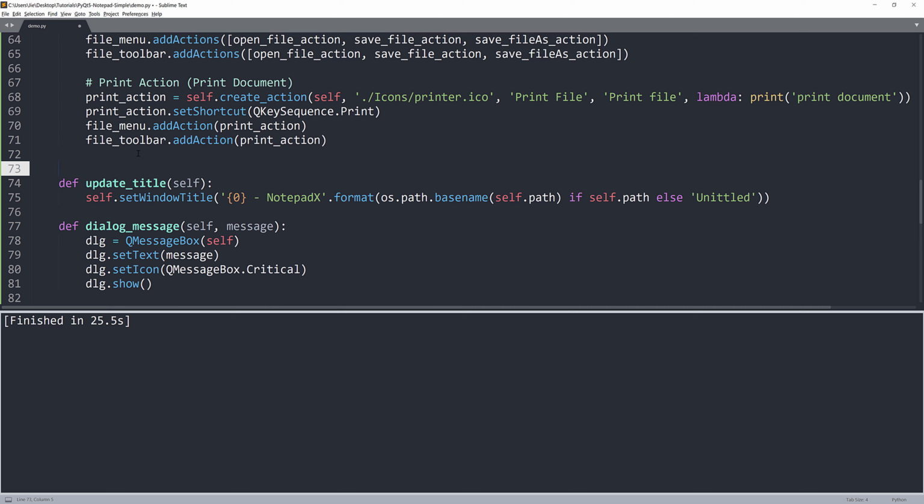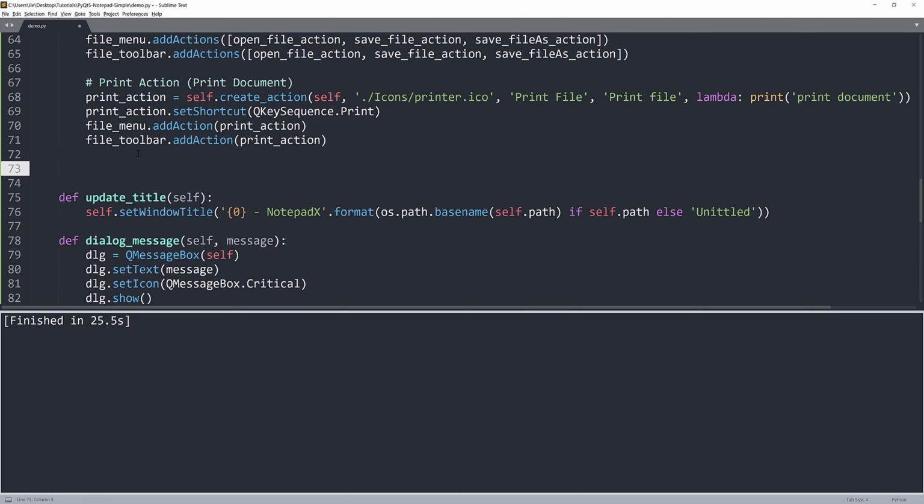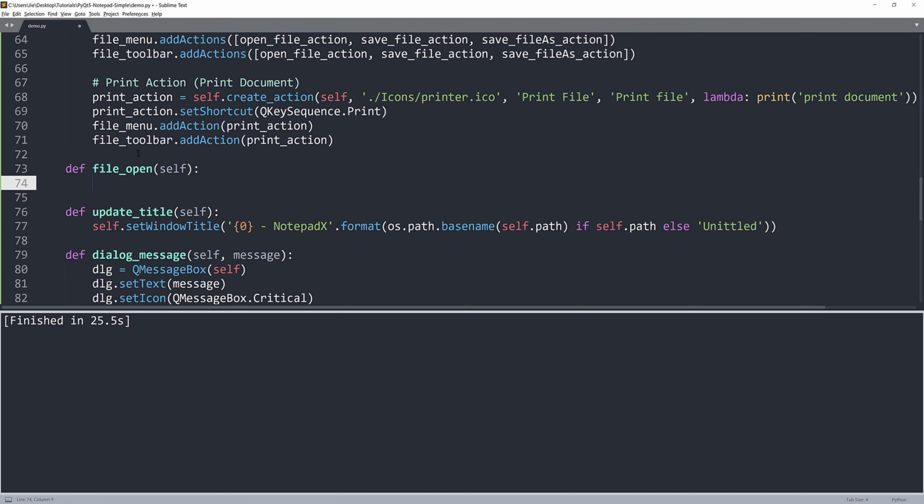Now I have created all the helper methods or functions. Now I can go ahead and create my file open method. I'll name this method file open. And I'll display a file dialog that allows users to pick a file. The output is going to return a tuple. I believe that the first element is the file path. I can't remember what the second element output is, but I think it was something like the file type or something like that. But since I'm only interested in the first element, which is the file path, I will assign the second element to an underscore.